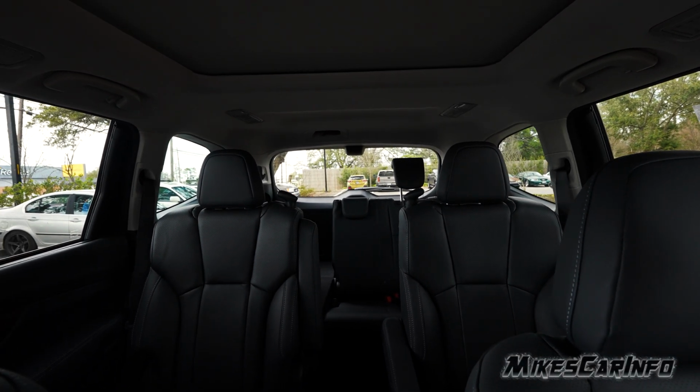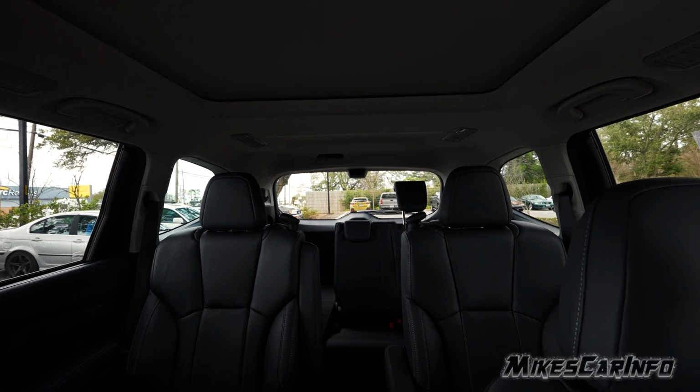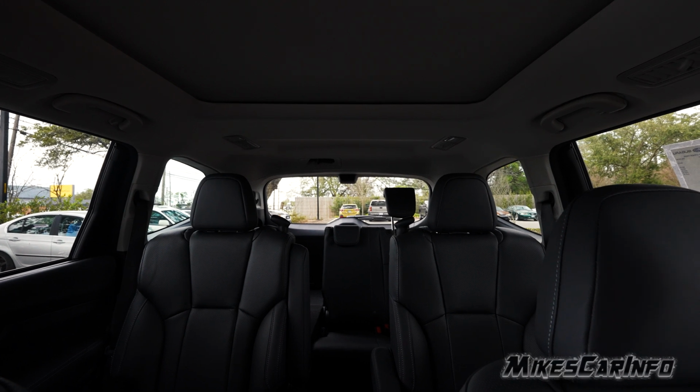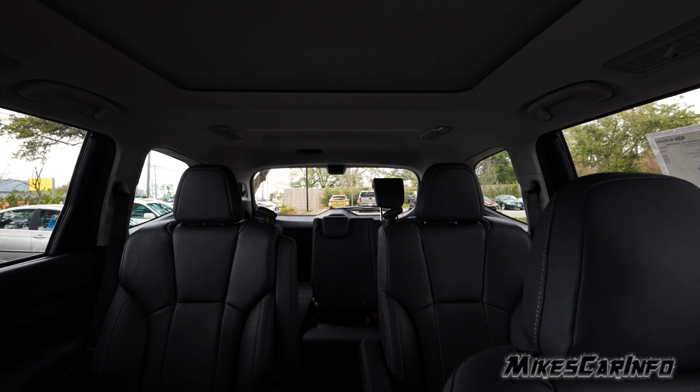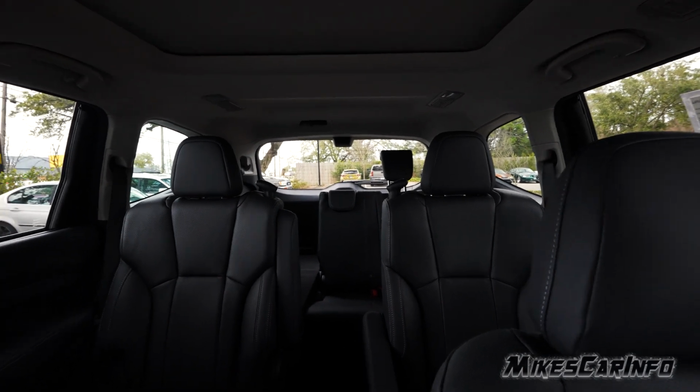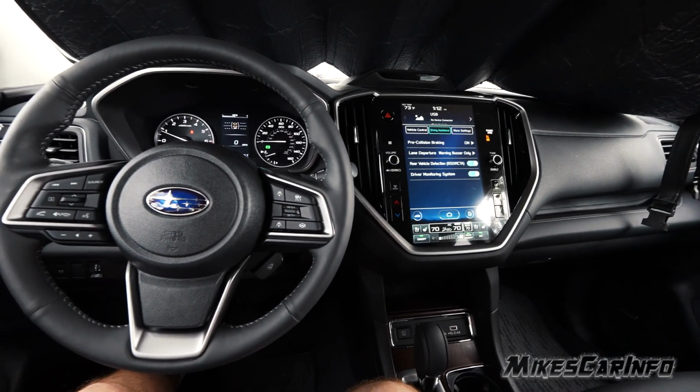Now, of course, you have the blind spot detection system, rear cross traffic alert, parking sensors, backup camera, surround view camera, rear view camera. There's a lot of technology to help you out with driving the vehicle safely. But just overall, just looking over my shoulder and looking out the windows and everything, it's not really an issue as far as visibility from what I can tell.